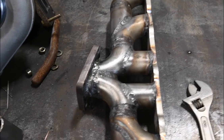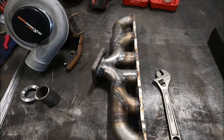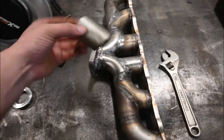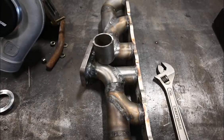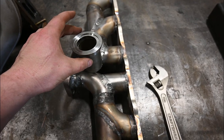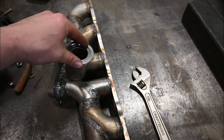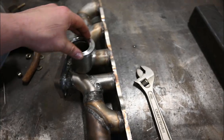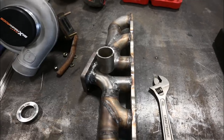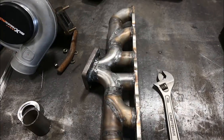Got that welded in there — not the prettiest thing, but I'm getting a pretty good curve to the plate. Now I need to cut a hole for the wastegate tube. I'll have it sit just above the flange, with enough space for the band to go around it. I'm going to try to have it straight up for good flow rather than leaning it back. I'm going to cut this hole with possibly the weakest drill press known to man, so we'll see how that goes.